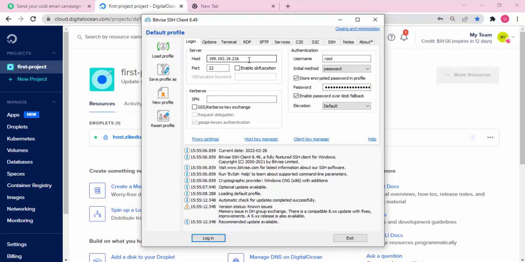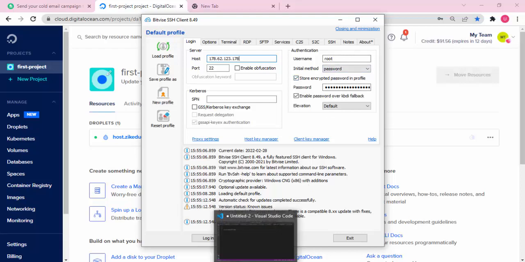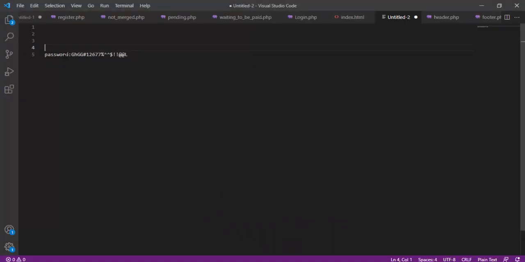so you can get it. So now, if you have installed it, you just open it and then you enter the IP address, and then remember the password as well. This is the password. Remember, we used this password when we were creating it.